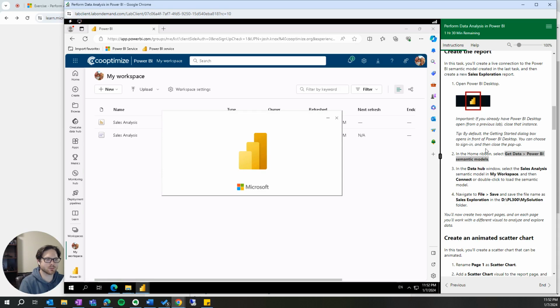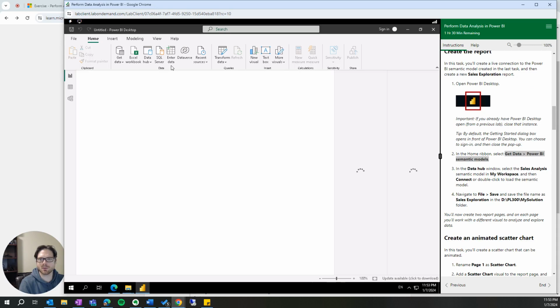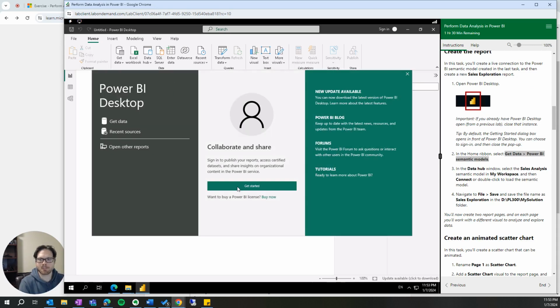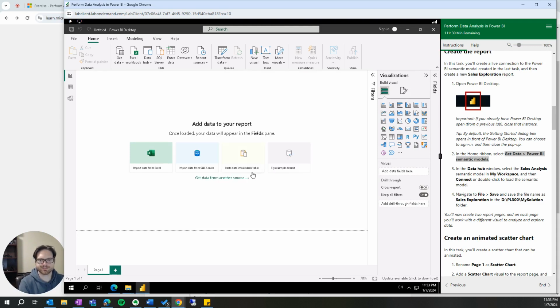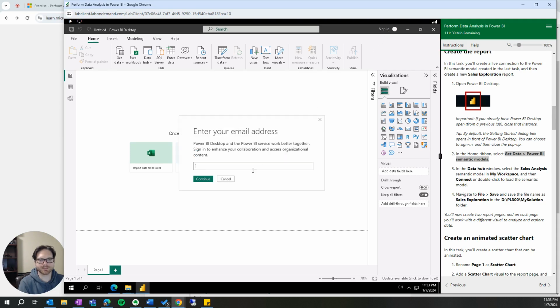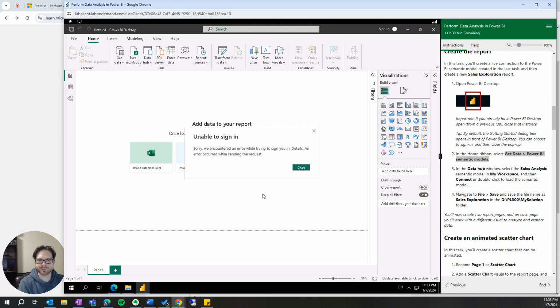Data Hub window. I feel like I would need to be logged in here as well. Error occurred. Okay. Error occurred again. It's going to make it hard to do this stuff, huh?